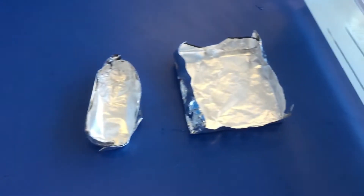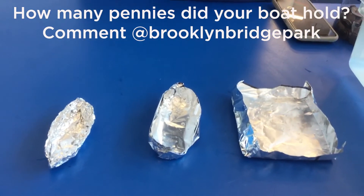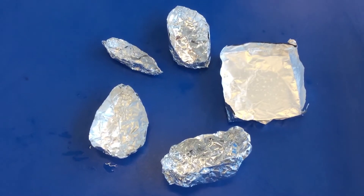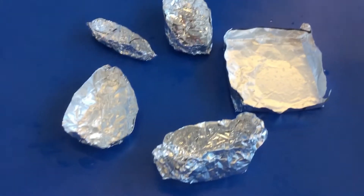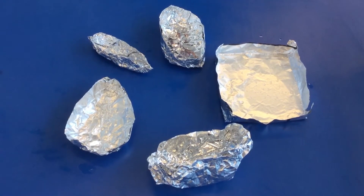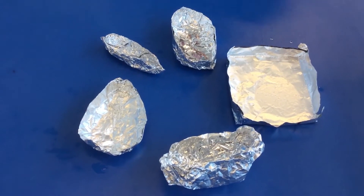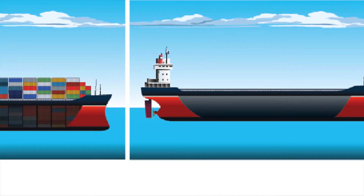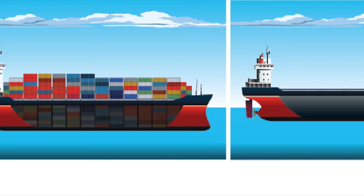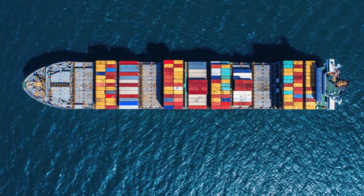There are many different designs you could try — something like a raft, or maybe you want to try making a smaller boat and really build up the sides. Whatever you decide, let us know how many pennies your boat could hold. You may want to try this experiment a few different times. Each of these boats were made with the same size square of aluminum foil. We found that a wider boat was able to hold more pennies because you could distribute the pennies over a larger surface. Think about a big cargo ship — they can hold a lot of weight, sometimes even more than the weight of the boat itself, because the shape of these boats is very spread out over the surface of the water.